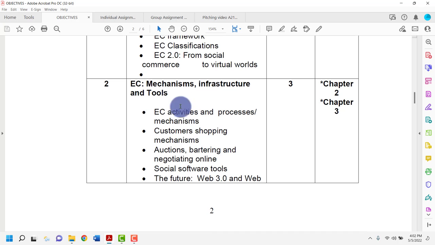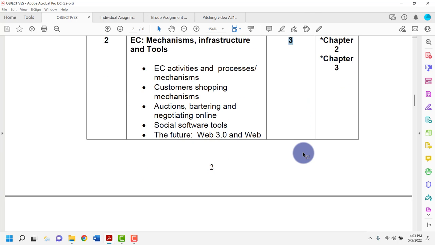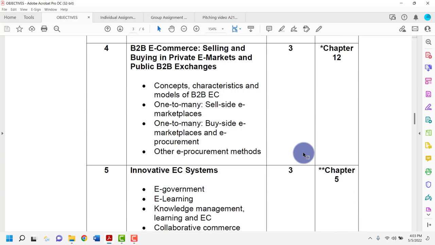So if you look at the textbook, this is the syllabus. The syllabus might be slightly different compared to the textbook we are using, but the contents are similar. So chapter 2 and chapter 3 are a combination for chapter 3 in the syllabus. You have to check all of this column. Do not blindly refer to the textbook chapter 3 when the syllabus says chapter 3. What you have to do is refer to chapter 2 and chapter 3 of the textbook for chapter 3. And also this one.